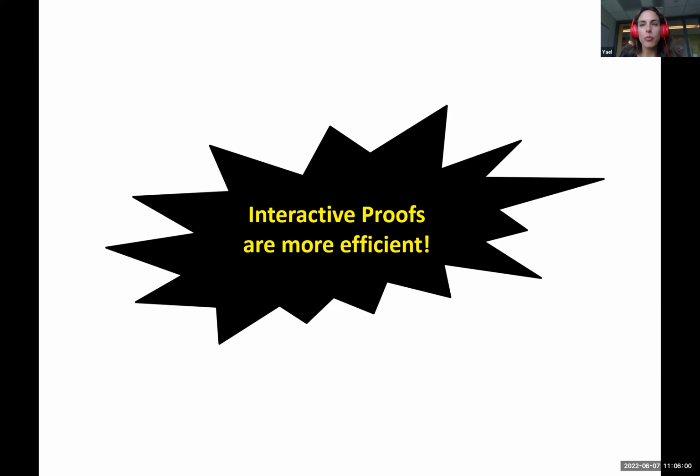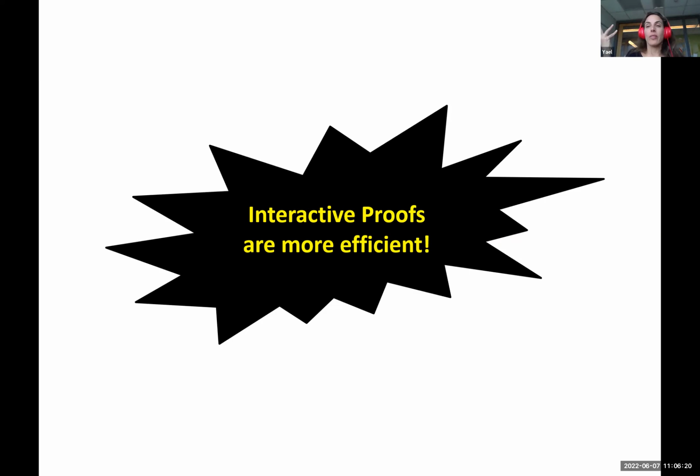We have this new proof model of interactive proofs. That's very interesting because, as I said, for thousands of years, people thought about the concept of proofs, and they never considered the idea of making proofs interactive. So now that we have interactive proofs, maybe we can prove much more.